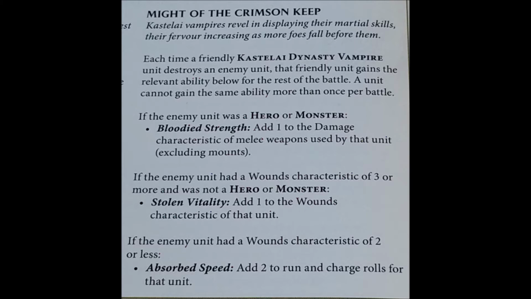The second option is that if the enemy unit has a wounds characteristic of 3 or more, and was not a hero or a monster, so you can go only against the regular units of the opponent, you gain Stolen Vitality, which adds 1 to the wounds characteristic of that unit. It's quite amazing, because, okay, maybe on characters it doesn't work so well, but think about the Blood Knights themselves or other vampires, it can become really amazing to improve the survivability and even the lethality of such a unit.